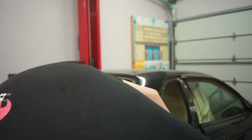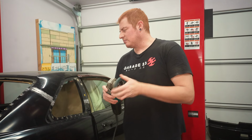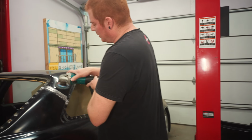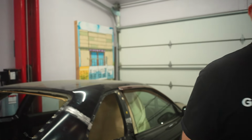So I'm gonna use one of these rounded floppy discs. They're kind of expensive, but I just really like these. You get better control over what you're grinding. Actually, I should probably put a mask on. We're gonna do a lot of grinding, so it's actually gonna wear some PPE for once.